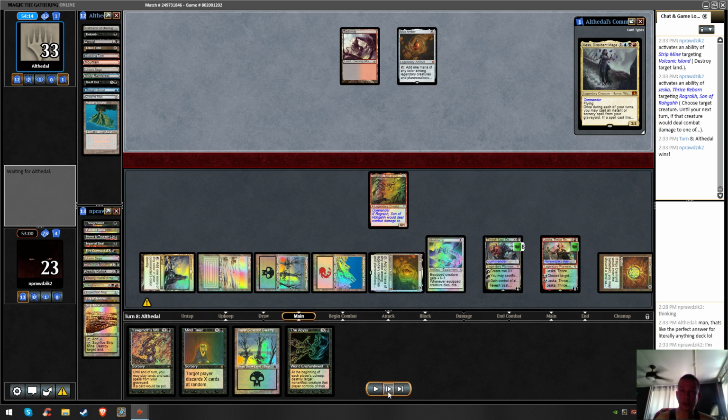And at this point, my opponent has a Badlands and a useless Mox Amber, and says something like, "That's the perfect answer for literally anything deck." And I'm like, well, that is the intent of what the build does. It's literally, you don't have to answer everything, you don't have to counter everything, you just have to make it so they can't play it, they can't do it.